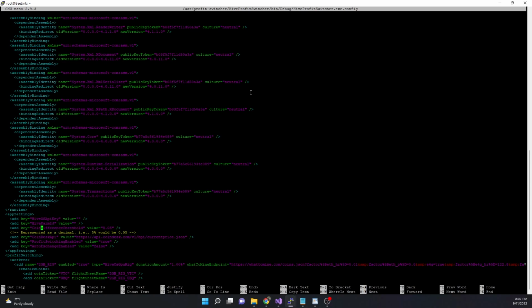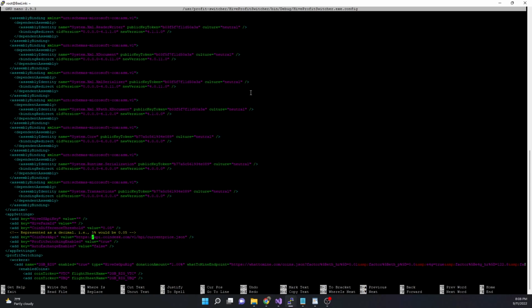Then you'll want to set the coin difference threshold. Essentially this is the percentage of variance between coins. Typically, I default this to 5%. So if a new coin is more profitable than the current coin you're mining, it has to be at least 5% more profitable for it to switch. I recommend, if you're seeing a lot of constant switching, like every 15 minutes, bump this up to maybe 15% or so. But you can set this to whatever you want.